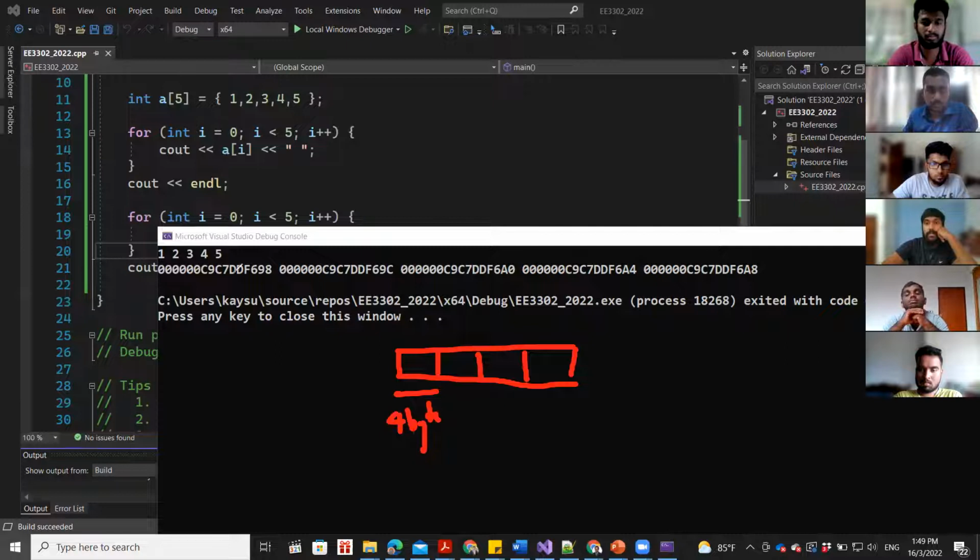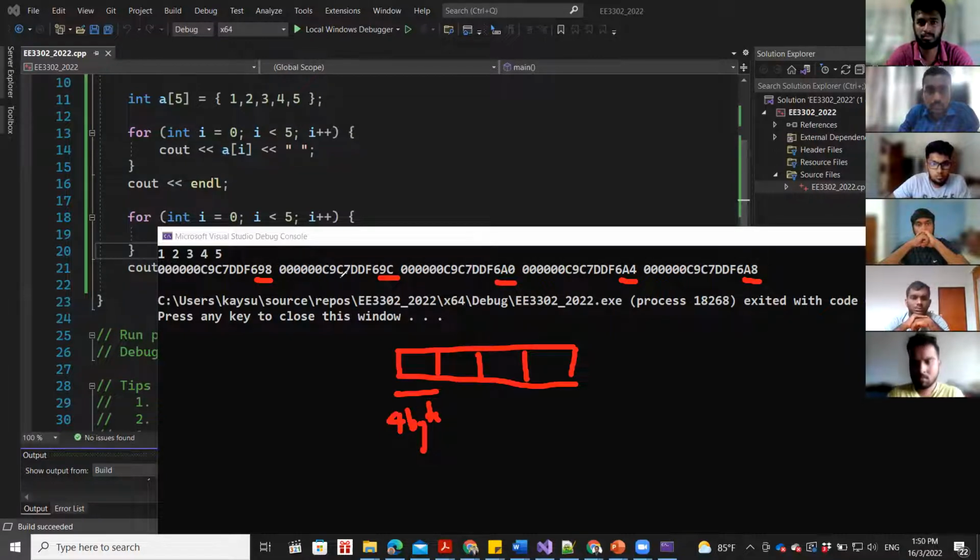Now I want to take your attention over to here. These are the addresses that we have printed. Take a look at the last 2 octets, 98, 9C, A0, A4, because this is in hexadecimal.